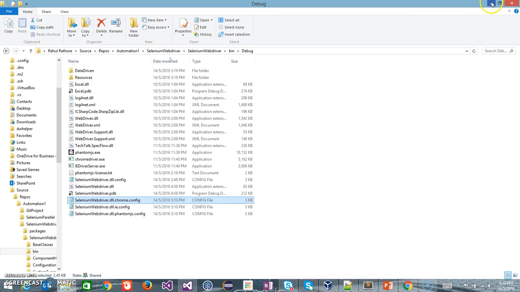So in the TeamCity build configuration, when I want to run in Chrome, I will delete this file and rename this file as project dll.config. Similarly, if I want to run the test case inside IE, I'm going to delete the default file and rename the IE configuration to dll.config. And the same applies for Phantom.js.